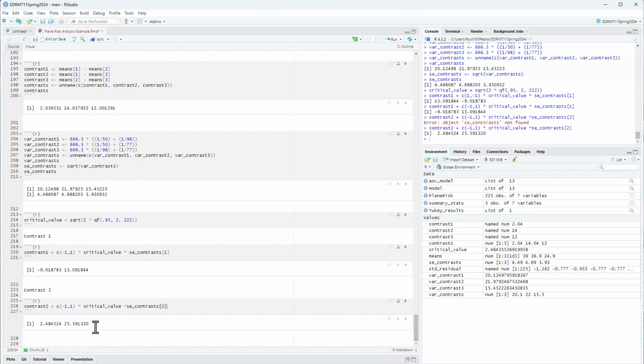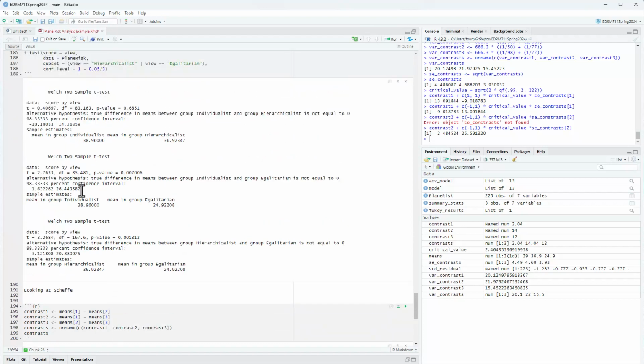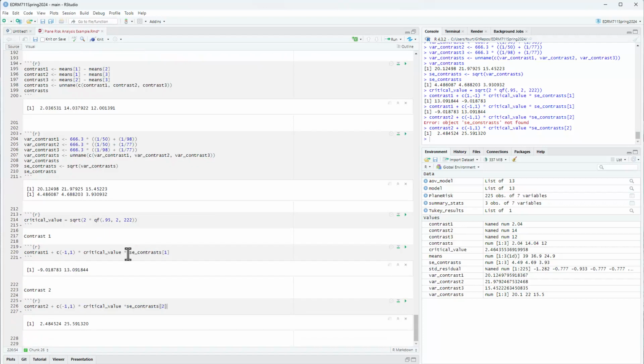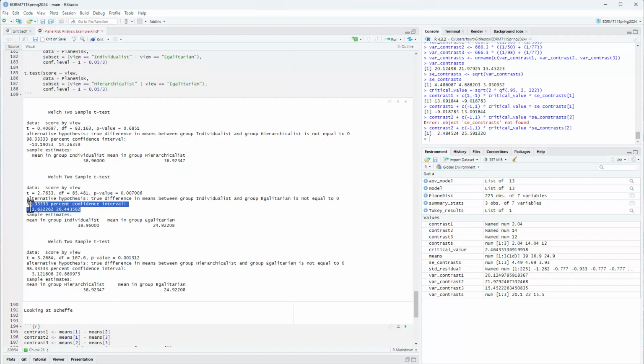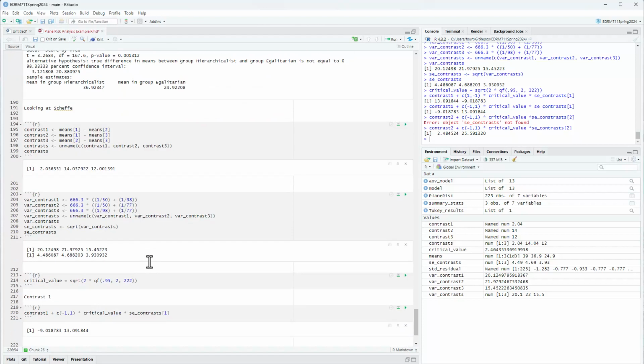If I compare it down here, this one is actually a little narrower, and you might say, well, wait a minute, why is this one here wider than Scheffe when usually Scheffe is wider than Bonferroni when you only have 3 contrasts? Remember that this one, we had differences in the standard error. And that's why that rule of thumb is just a rough rule of thumb. It doesn't always work. Bonferroni would be narrower if it had a common standard error, or if I had forced this to use a common standard error, but I'm not going to do that because one of the benefits is not to assume a common standard error.